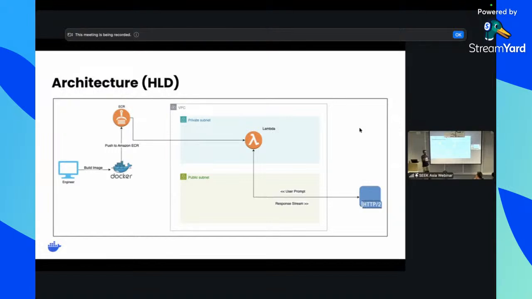So that is that. API Gateway doesn't have that capability. It's very transactional. You hit it once, it comes back to you. If it doesn't come back to you within 30 seconds, you're done. You're out. That is how that works. So in this implementation, we'll be using function URL. We will never go near API Gateway because, as we know, API Gateway can get expensive if it goes above a specific threshold.